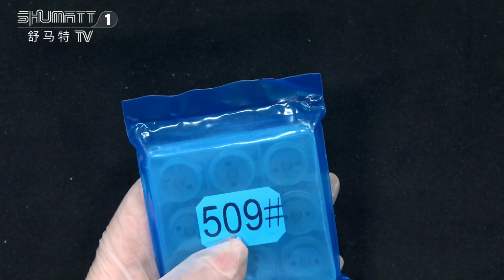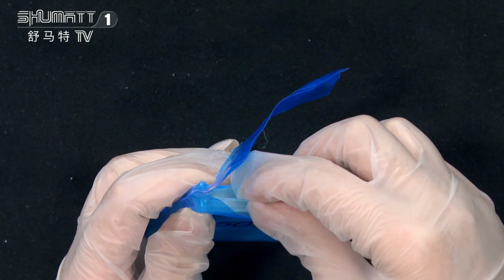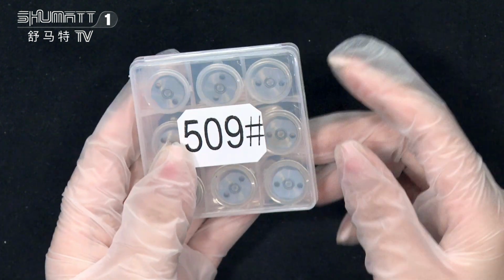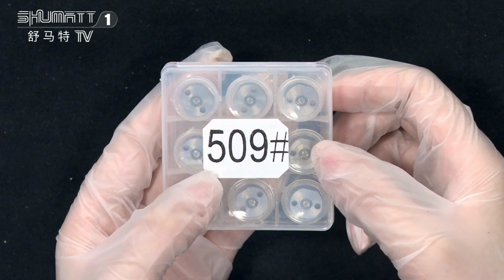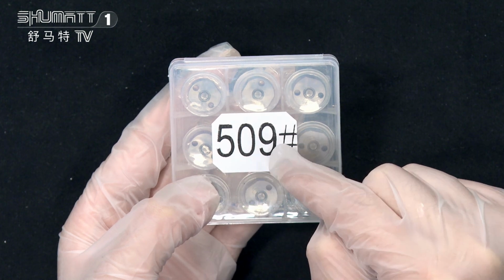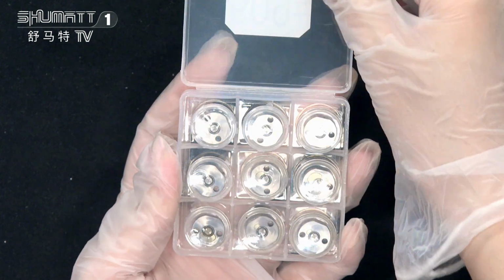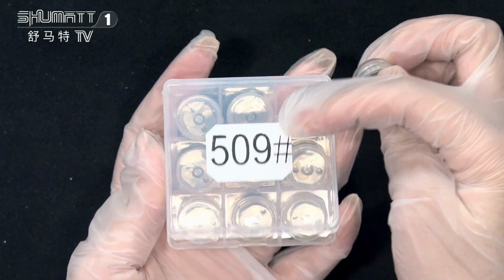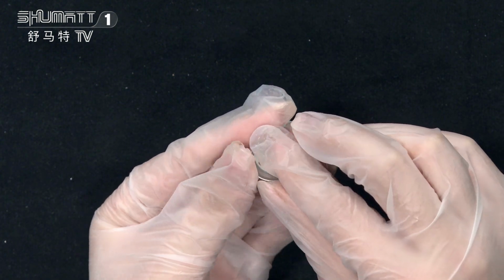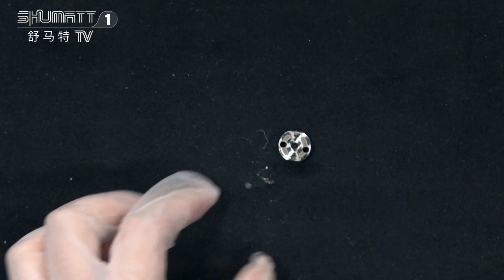The blue VCI anti-rust bag, you can open it. We not only support customized service well, so we can have our customers design this logo label packing. And you can look at this part. The product code is number 50509. And you can open it. Each of them is independent packing, so it's very convenient. Open it. Alright, let's see the details.